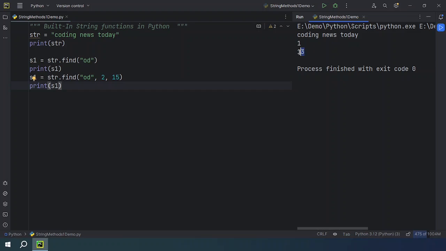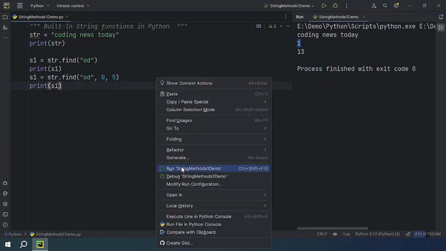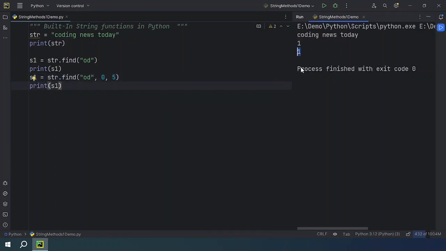We are getting index number 13, because "od" is present at the first index, so this range did not consider its first occurrence. So the first occurrence of this term on the basis of this range would be this. This is how it works. If you change it to 0 to 5, now it will tell you 1. If you run the program again, you see it's 1.